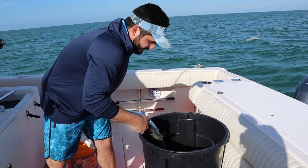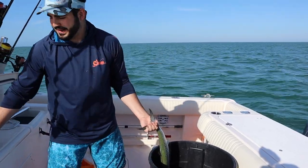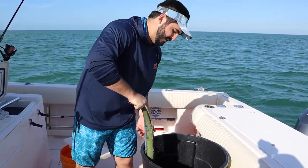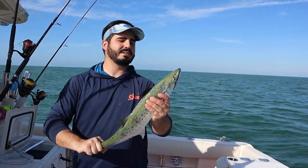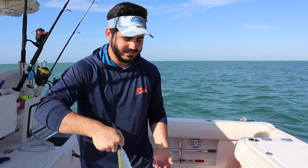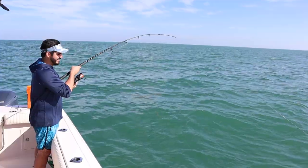One time I was catching bait out on the reef, and I decided to put out a little pilchard for fun, see if I could catch a mackerel or a gouda. And I caught one of these, but much bigger. And I was bringing him in the boat. My finger was too close to his mouth, and he just gashed my thumb open. And I had three long gashes in my thumb. It was probably one of the deepest cuts I've ever gotten from a fish.